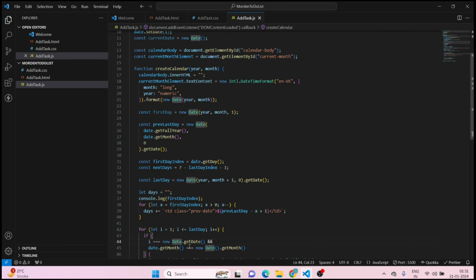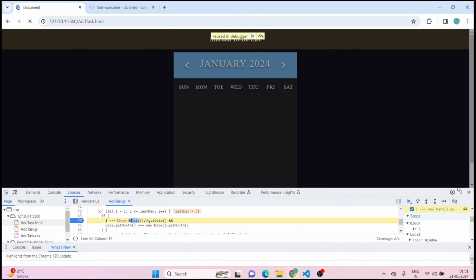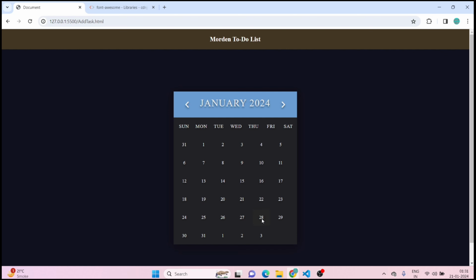So here I guess we have forgotten to add the round bracket. That was the issue. Yeah, but if we go and check, this is how it looks. This really looks good, but we should not be able to see the 31, 1, 2, 3. Like this should be deactivated. Should be seen, but with a little less opacity.